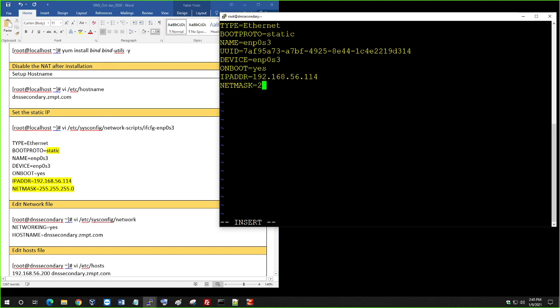Netmask most of the time is 255.255.255.0. On the DNS primary, we changed the BOOTPROTO to static, right? Yeah, in here too. Yep, you're changing to static. In the real world environment, all the IP addresses are static, okay? I'll tell you a little later on, because when the application is running, it will be an ugly scenario when the IP address is changing all the time.